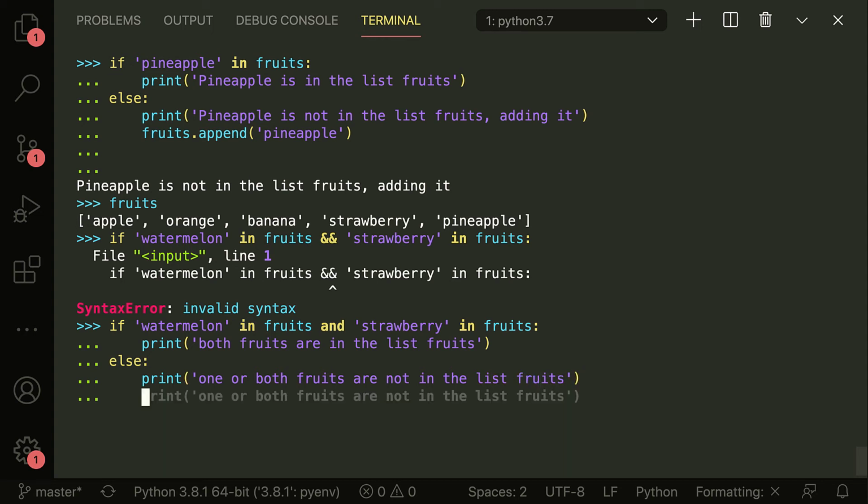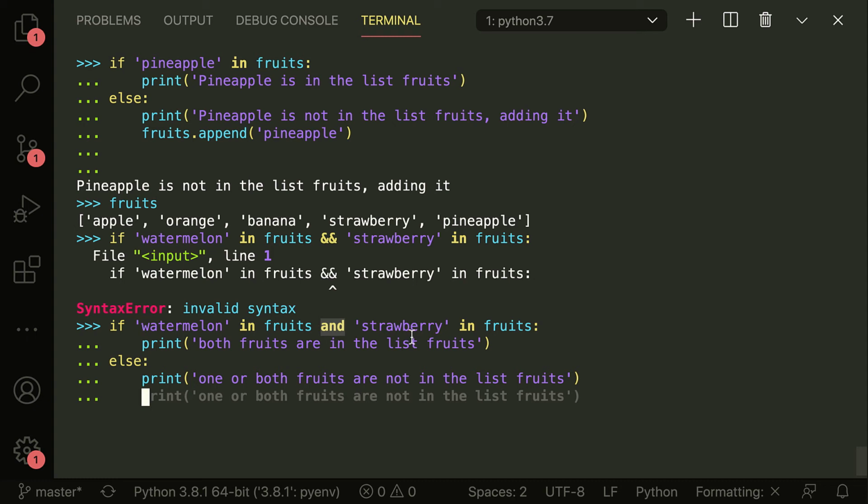So what we're saying here is it's going to check for both. It's going to check for watermelon in fruits, which obviously isn't there, and it's going to check for strawberry in fruits, which obviously is there. Now this is a keyword or an operator called and, and it's pretty much just like the English and.